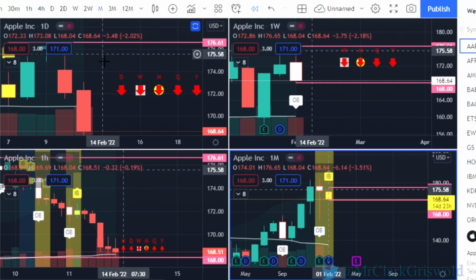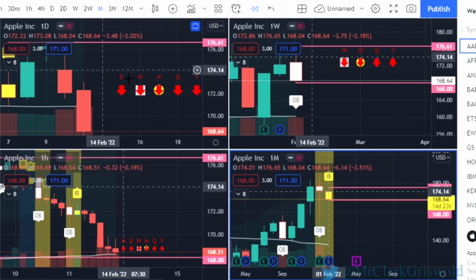So today we are going through our swing trades for February 14th, the week of. When you buy your options, maybe you're just buying shares, but if you're buying options, you're buying your expiry for the following Friday or later, okay?